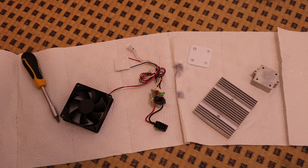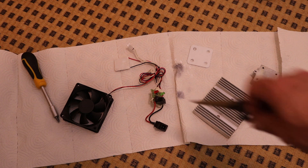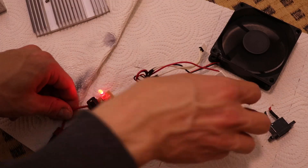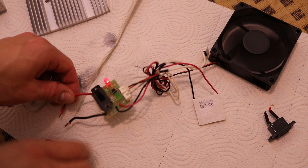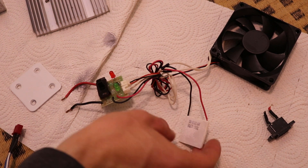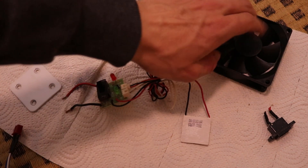This is very small, so this must have been a very cheap refrigerator — this is not working very well. But this is probably the reason why it was in the garbage, because I can't see any damage on the electronics or the Peltier module. So I will try it out and plug it into 12 volts. Alright, this got hot pretty fast so I had to stop, but this is working.